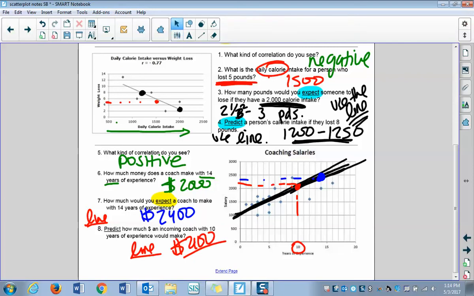Okay? So again, if they want you to predict or they ask expect, you need to use a line of best fit. All right? If your line of best fit isn't good the first time, erase it, try doing it again. Same amount of points on both sides, try to go through some points. All right? It won't be perfect, but try to make it somewhat accurate. Okay? Next year, you will learn how to find the exact line of best fit, but for now, we need to draw our own. All right, go ahead and start the practice. There's a video when you're done with the practice that you can check your answers once you're done.